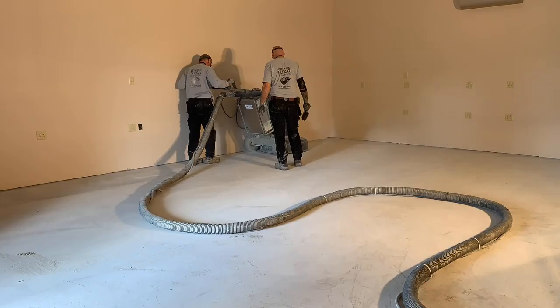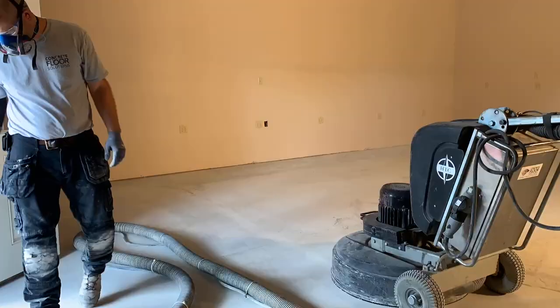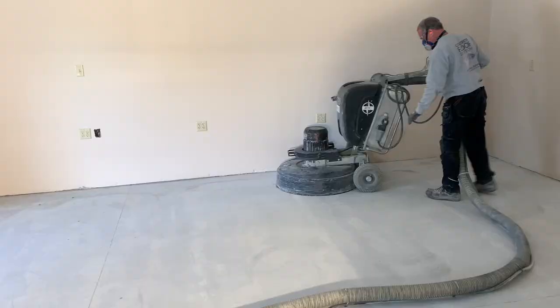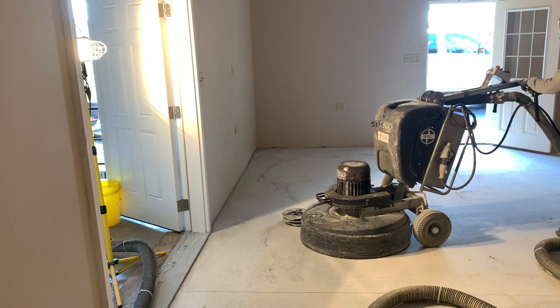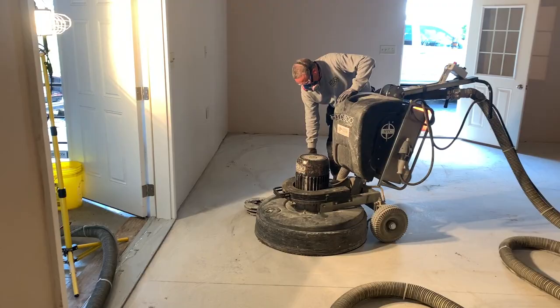Again, feel the scratches. Here's the 80 grit, there's no scratches. So we're just going to keep doing that until we get to 1500 grit. Alright, that was the 80 grit grind. Now we're going to switch diamonds, put the 150s on, and do it all again.